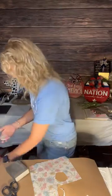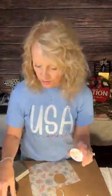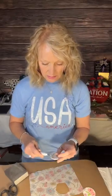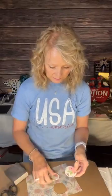Okay, y'all, these are seriously so cute. Oh my goodness gracious, look how cute these are. Oh my gosh, and once you put the resin on top of that, it is going to be beautiful. I'm telling you, these are the door hangers, and these earrings are my favorite things to make.